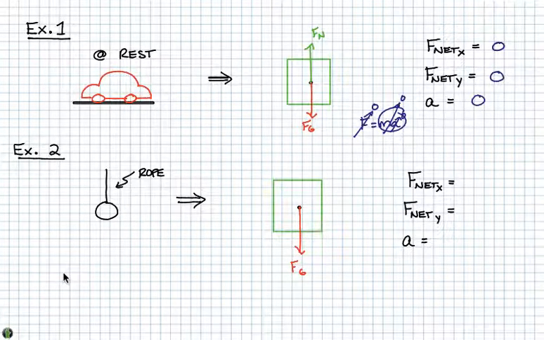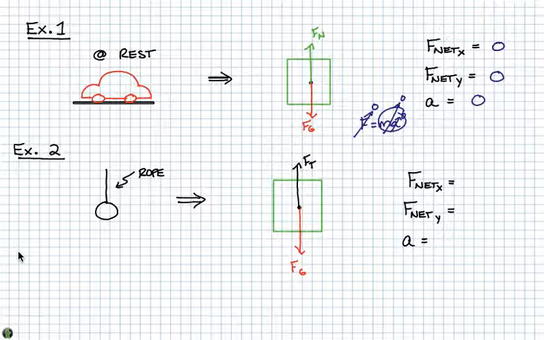If you've ever seen an object hanging from a rope, it does not accelerate down. There must be some force that's acting opposite gravity, equal and opposite. Hopefully you realize at this point that that force must be the force of tension. It's the pull being exerted by a rope or chain or something along those lines, so that must be the force of tension.